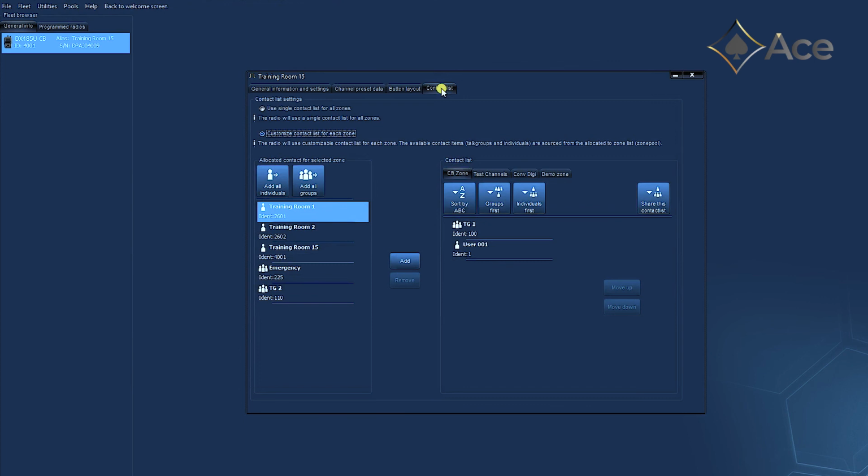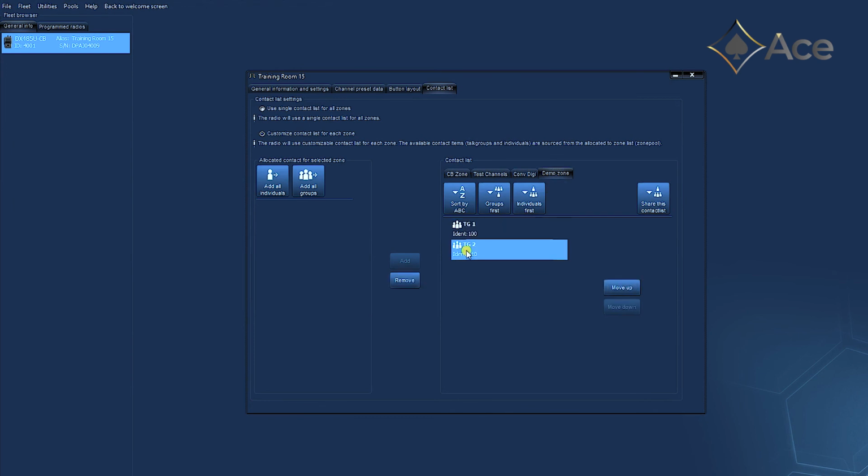This is the contact list in the radio, and you can see in the contact list which zones have got which contacts in them. Okay, so I can add contact lists for those zones. Once those contact lists go into those zones, this is what will be available for you to see as contacts on the radio. So once you go into the contacts of the radio, you can actually select one of those contacts and do an individual call.